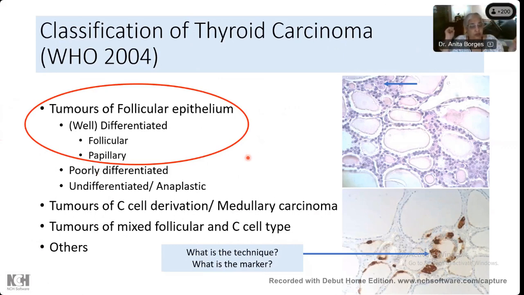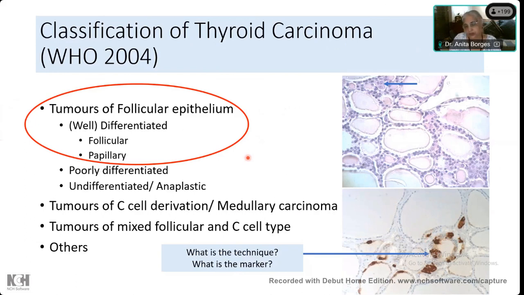And we're only looking at tumors of follicular epithelium that are well differentiated. And these are follicular and papillary. I was asking you how do you recognize and define follicular and papillary lesions, and we will do it now. We are looking truly only at follicular and papillary lesions. We are not looking at true papillae. We are looking at the follicular patterned lesions that constitute these well-differentiated tumors of thyroid follicular epithelium.